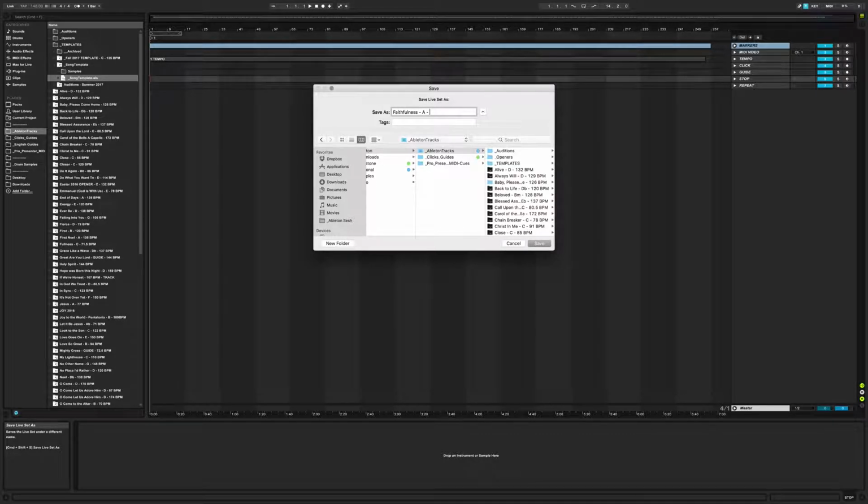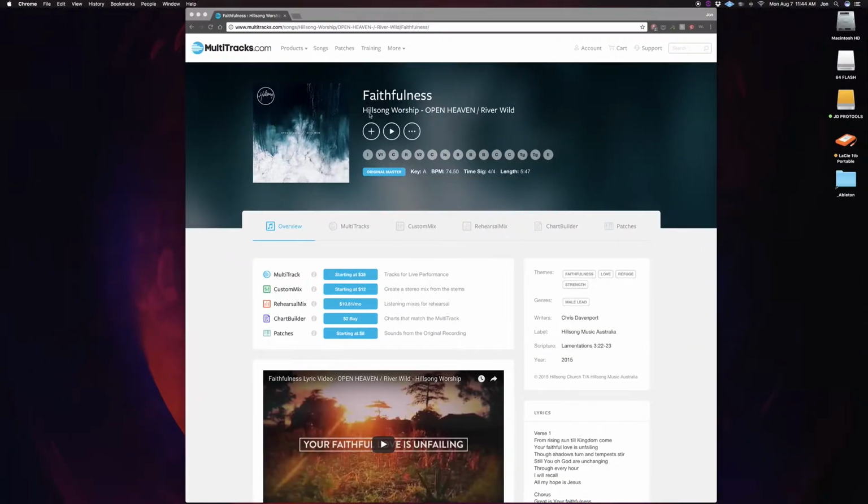And if you don't know the key, just real fast as an example, I have Multitracks pulled up. It will always give you the original key. I will always download the multitracks in the original key, because I do not like downloading them in any key other than the original, because Ableton will actually transpose it better most of the time than when they transpose it.